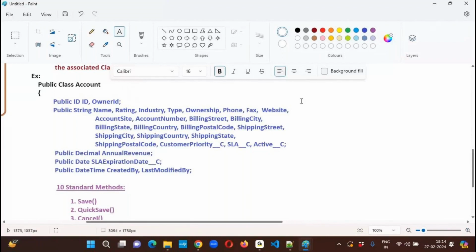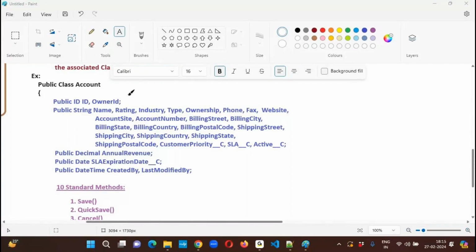Now tell me, in this case I want to insert one account record inside my account object. In the account object, how many fields are mandatory? Only one. What is that? The Name field. The remaining are all optional. Now, the account table means this account class, because the table is represented as a class. The name field is nothing but the name variable here, because fields are represented as variables.